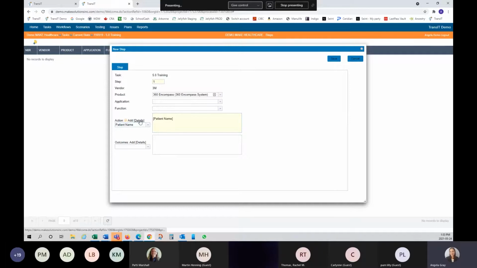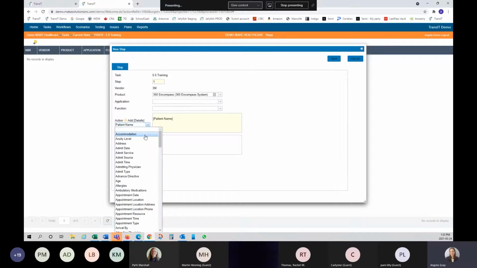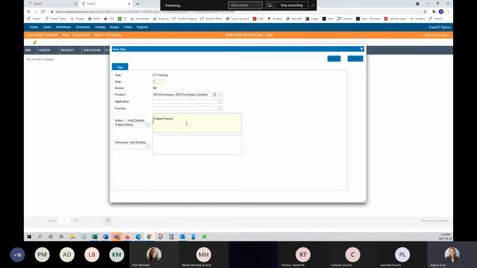The details still works as expected, just clicking the details and it gives you details with the number. From the other fields, so all the header fields, it doesn't give you a number. So if I was to select patient name again from the drop-down list, it's not going to give me patient name two. In that case, if it's a header field, you do need to click in here and add the number there.